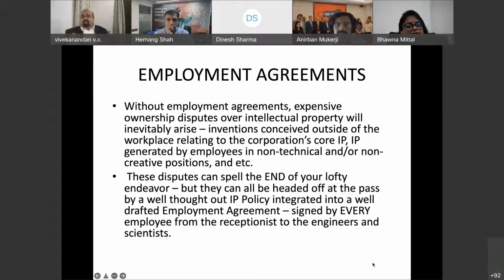And IP is nothing but a legal fencing tool of your creativity. It is not a physical tool like in a manufacturing company. It is a legal fencing tool. So it's very natural for you to get a grip on what is around and what is feasible, what is possible, so that you put your best foot forward. I thought I will just give this sensitization and stop at this point and leave it to the anchor to go to the next part of the program today. Thank you.